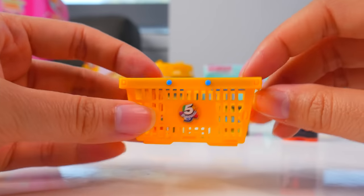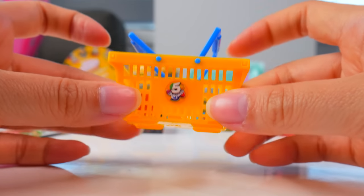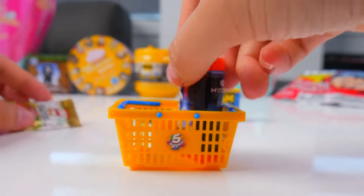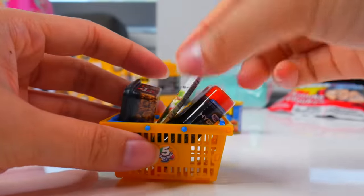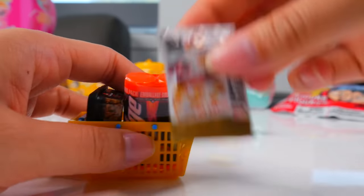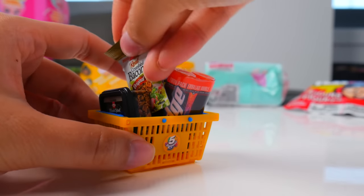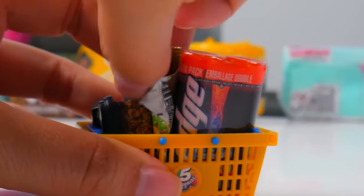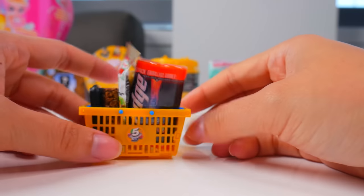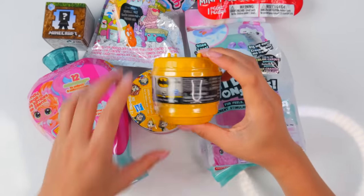I also got a basket in my 5 surprise ball. Yay, I have a ton of these. Lots and lots of shopping baskets. Gotta put my shaving cream in there. Can't miss my bacon, my other pack of bacon. I don't know if my Spam's gonna fit in there anymore. We should try. It fits! If it fits, it sits. I shall shove this bacon pack somewhere in there. It fits. All right, I'm all ready to go. Let's check out. Boop. Moving on, next we are going for some DC minifigures.